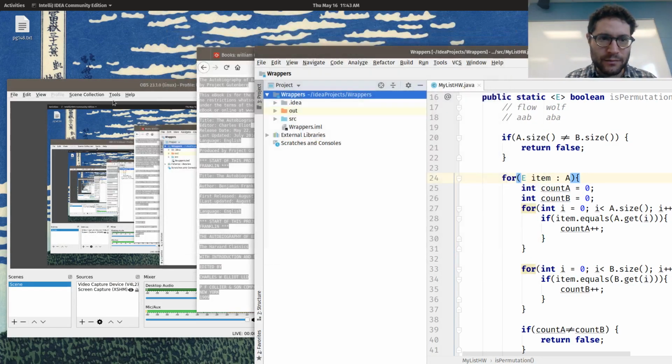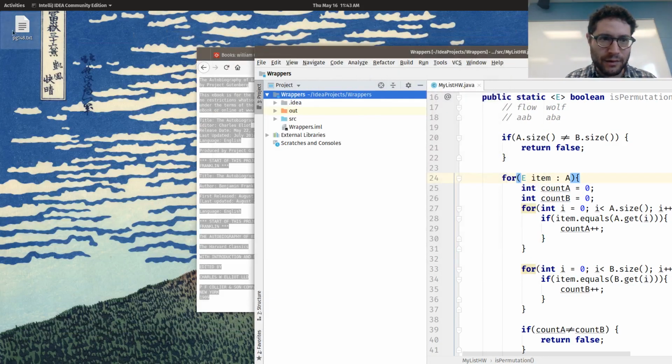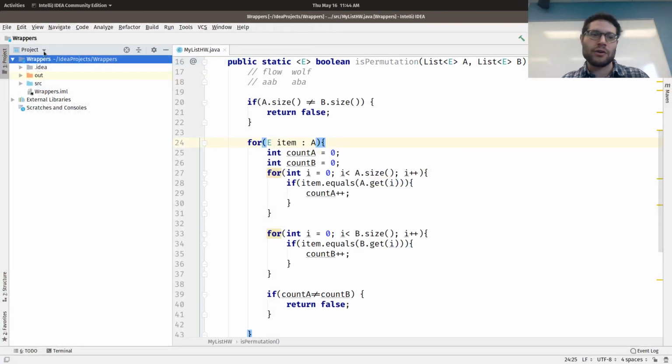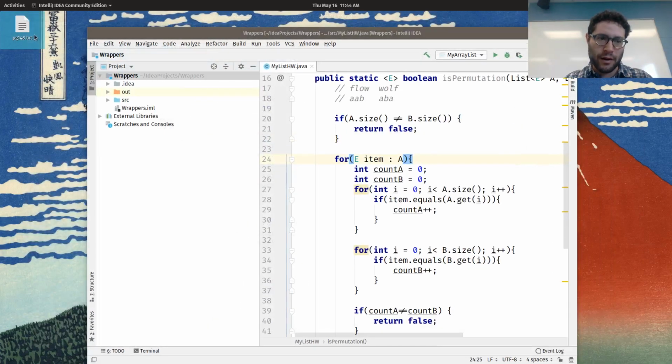Close this terminal, minimize the recording thing. All I'm going to do is copy this and put it in the top of the project. To read a file, you need it to be in the project folder. Don't put it in the SRC folder. Put it in like here. So Control C, Control V. I thought it would work like that.